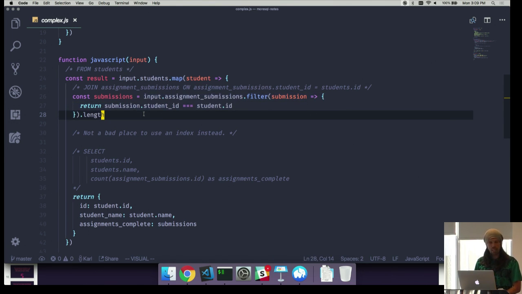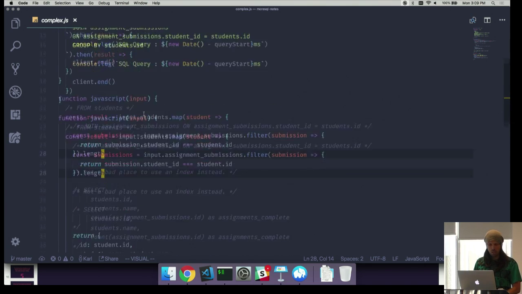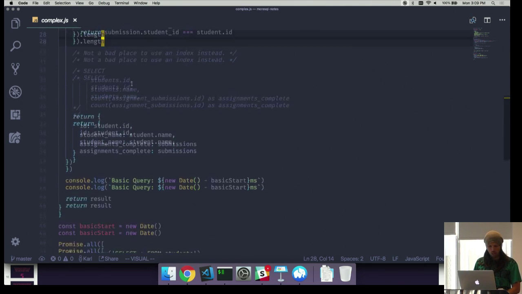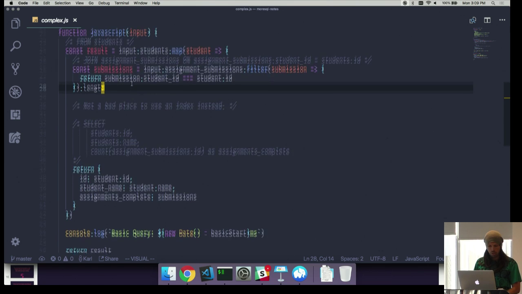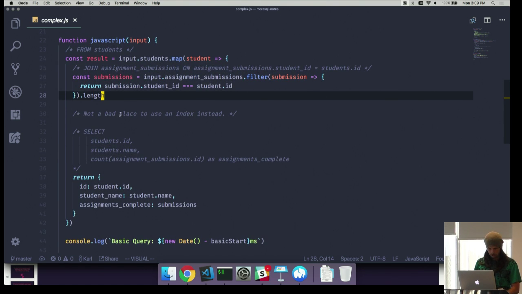We could index this instead. What we would do is create a table, an object, where every key in the object was a student's ID, and then that ID would have the number of assignments they've completed. We could create that list once.